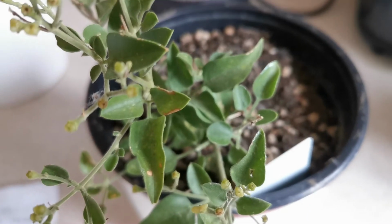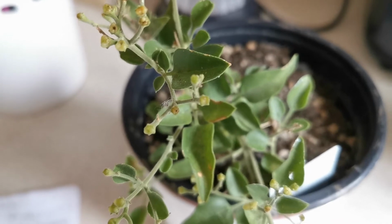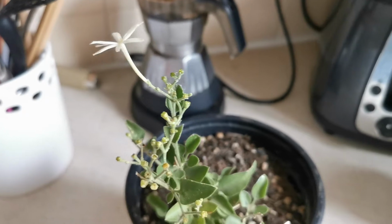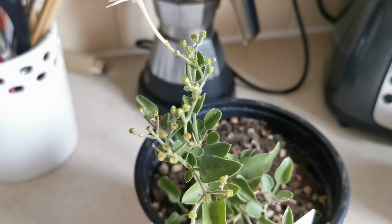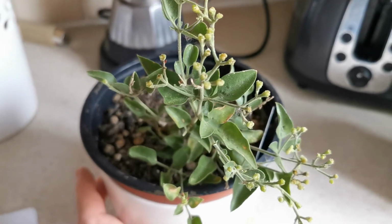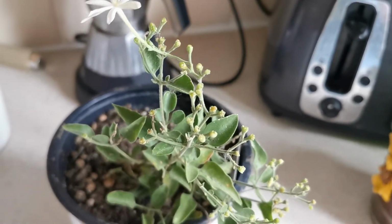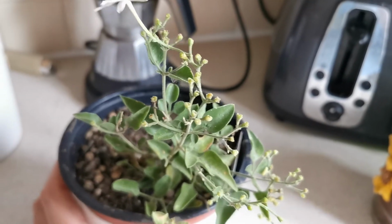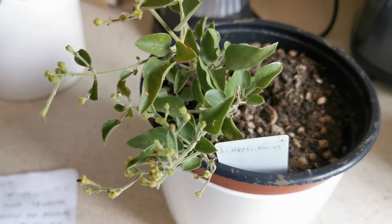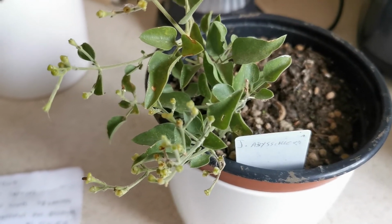That, to me, is the hairiness of the leaves. So if it is true that Jasminum abyssinicum has hairless leaves, this is obviously not Jasminum abyssinicum. However, it's not an easy plant to find descriptions of. I found the description of this plant only on 2 websites. So really, I'm wondering, maybe the other websites might be wrong, because the nursery I bought this plant from, Vivarium Lavarosa, is really a good nursery, and I doubt that it would sell a mislabeled plant. Obviously, errors can happen anyway.